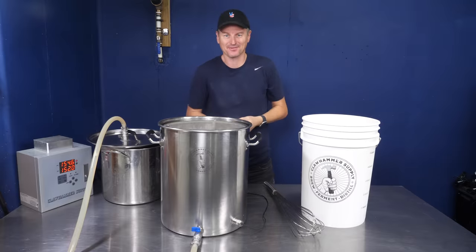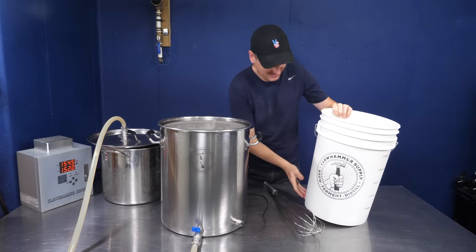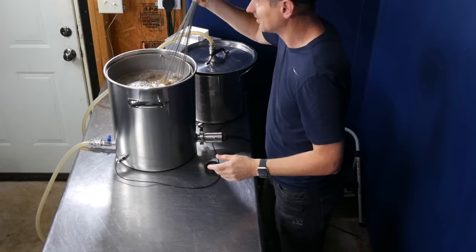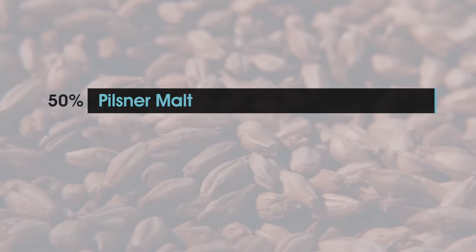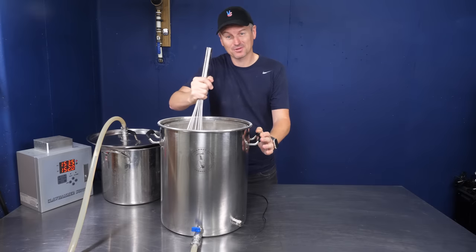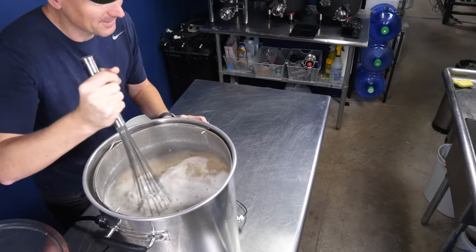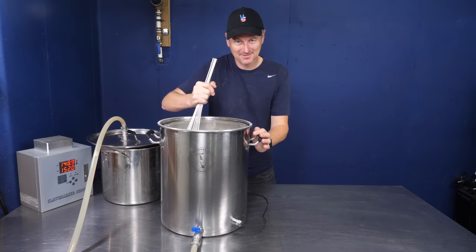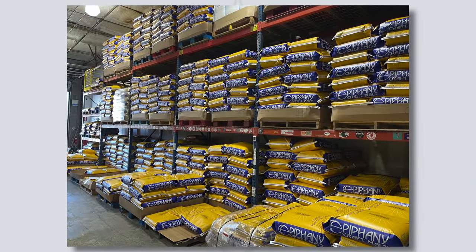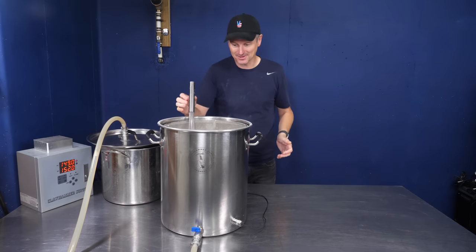When it gets to this time of year, I often find myself hankering after a wheat beer, so that's what I'm brewing today. I'm brewing a Weiss beer using Marshall Schott's short and shoddy recipe. The malt bill is very simple: 50% Pilsner malt, 50% white wheat malt. I'm doing a five-and-a-half gallon batch, which should be a good test for the fermenter, targeting around 5.1% ABV. The Pilsner malt is from Epiphany Craft Malt — they're local to me near Durham, North Carolina, and they hooked me up with a ton of grain. Thank you, Epiphany.